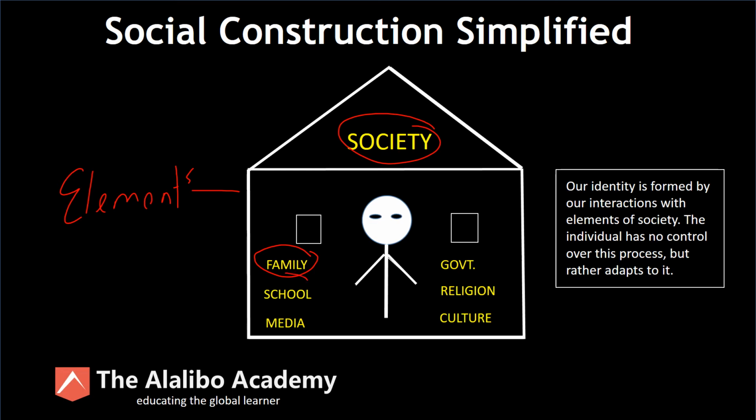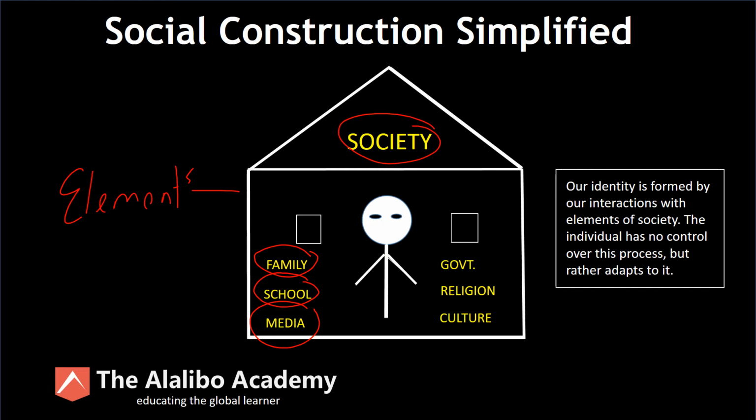Then we have school, where we spend 4 to 6 hours a day, 5 days a week, with teachers and our friends. Teachers with values, friends from different homes, teachers with different perspectives, they are influencing us as well. And then we have the media, with tremendous influence on our lives. They inform us, sometimes they interpret events for us, they tell us what to think and how to think. With social media today, together with traditional media, they influence us profoundly.